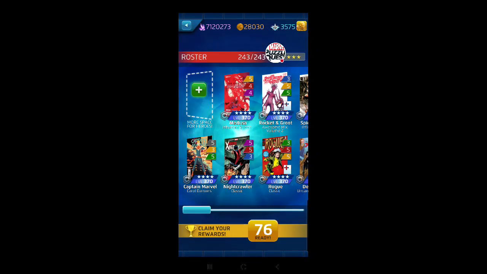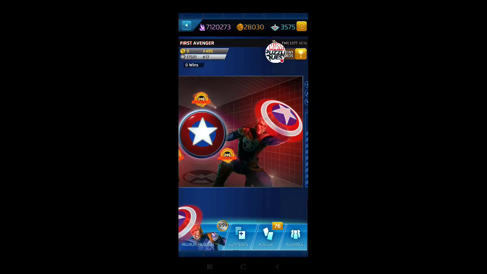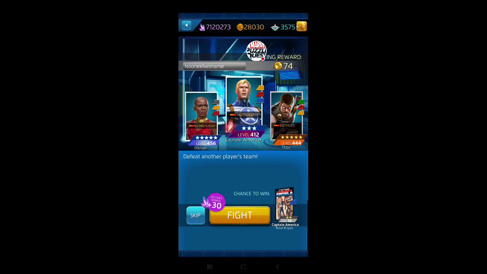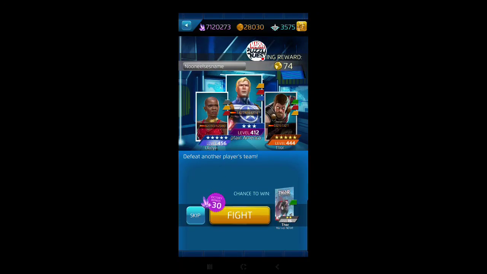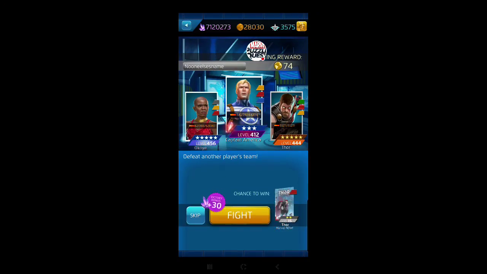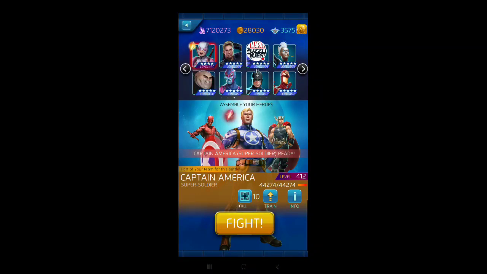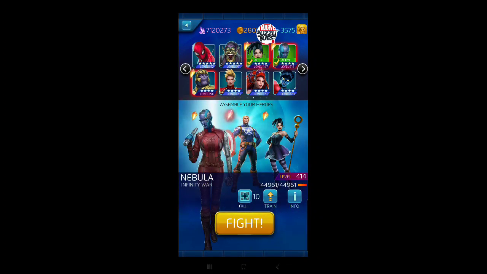So, speaking of Nico, we need to get into PvP, and she happens to be one of the boosted characters in First Avenger. I think we're going to jump in and try to play her. Let's see, who do we want to go against? Yeah, I think we'll take them. Let me think here. Probably need to play them against Thor team since he doesn't heal. Let's go. This might be a pretty good challenge, but I want to get Nico and Nebula into a match.